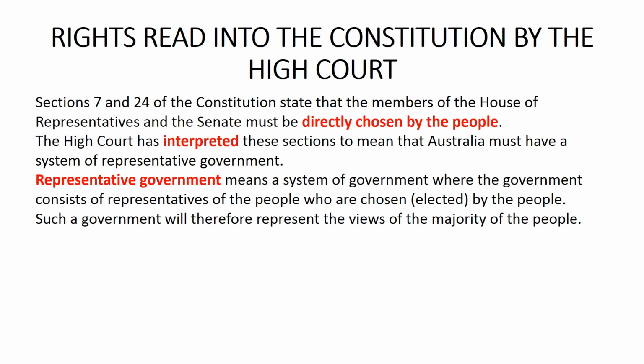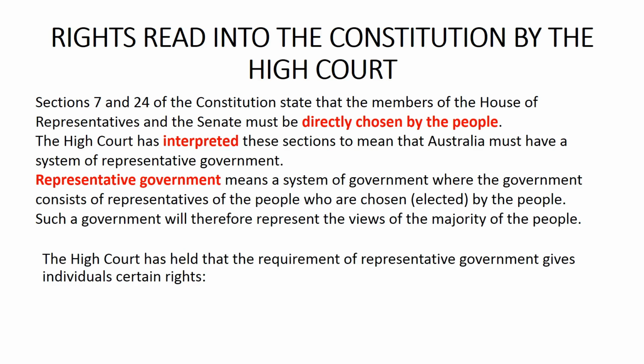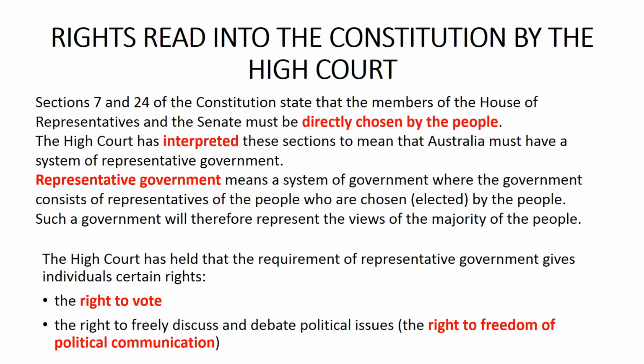Now, the High Court has held that this requirement for representative government gives individuals certain rights. And in particular, there are two rights that we're going to look at. The first is the right to vote, and the second is the right to freedom of political communication, which simply means the right to freely discuss and debate political issues.